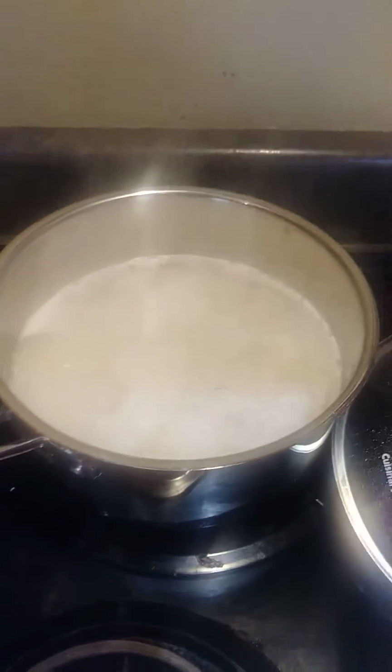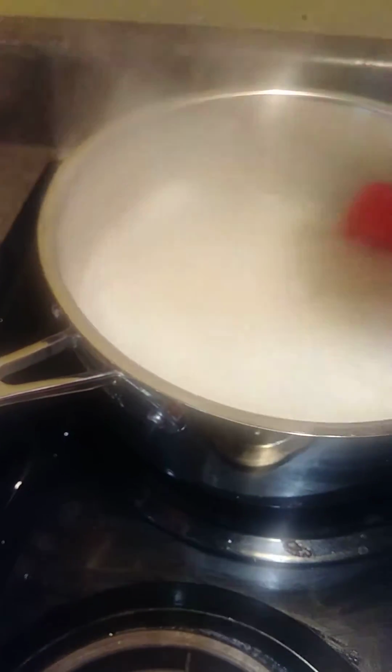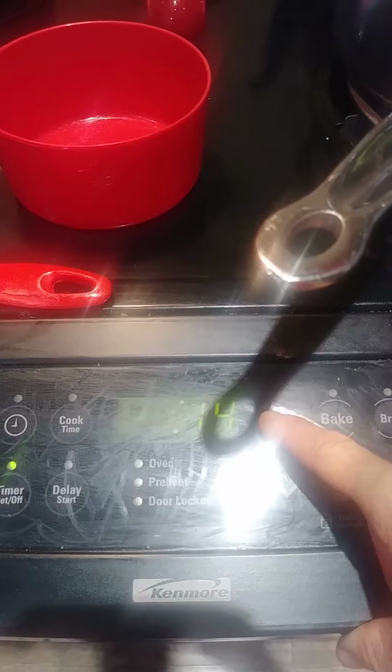So it's been about a minute and it's starting to boil. So I'm going to reduce my temperature to low and put the lid back on it. I'll stir first so it doesn't stick. Some people like to add butter or salt, but I just stir it, put the lid back on, and set the timer for 15 minutes, and we wait for that to cook.